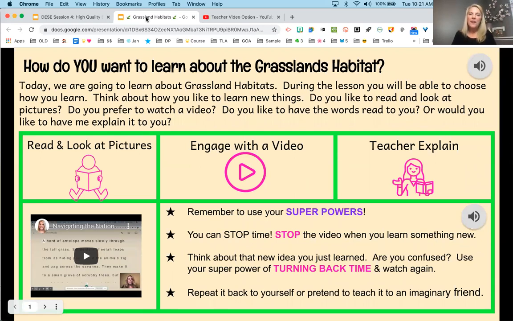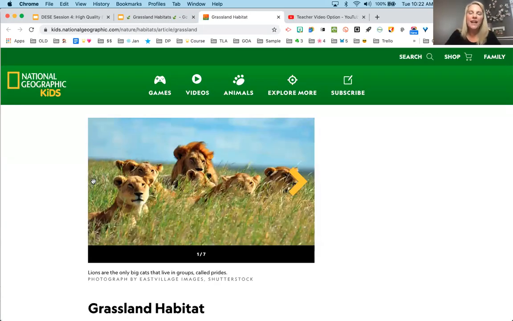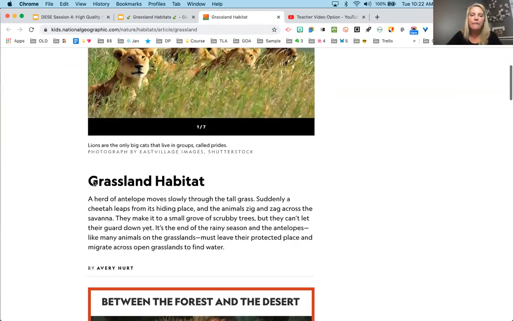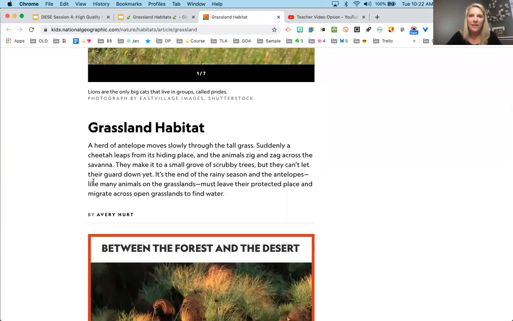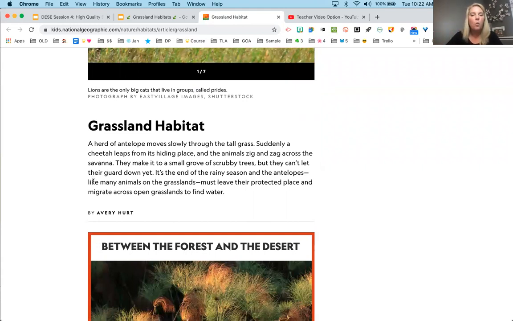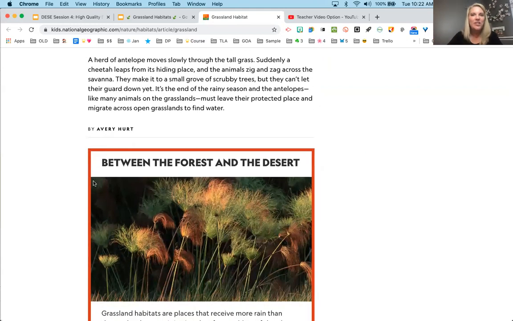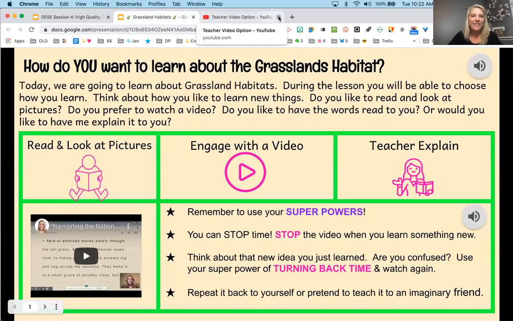One other thing I've done with this is I've gone to this National Geographic page. I've turned on Screencastify and I've read it out loud as a way of providing a support, so that way students could hear me reading while they read what's on the page as well. So, what we're doing is just trying to offer different modalities and different ways for kids to take in information, all right?